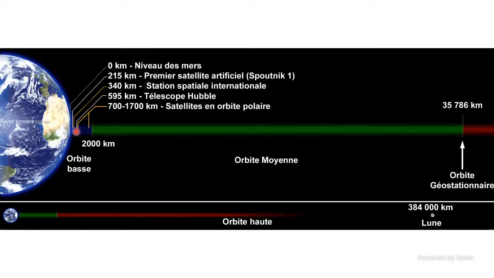For example, if I'm currently in Hungary, and I send the satellite and put it here, it is going to be directed towards Hungary. Even if the Earth is rotating around itself in 24 hours, or 23 hours, the satellite is never going to change, and it's always going to be on top of Hungary. So the Hubble Space Telescope, for example, is placed here, at around 0 to 1,000 kilometers, precisely 595 kilometers.